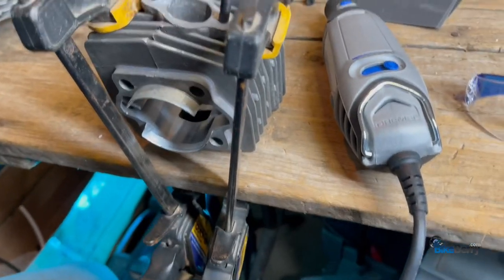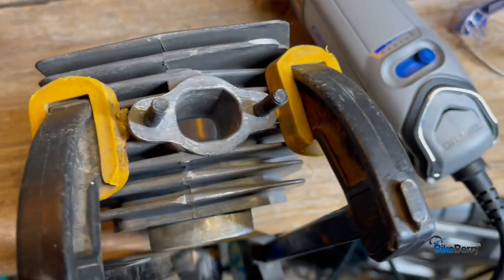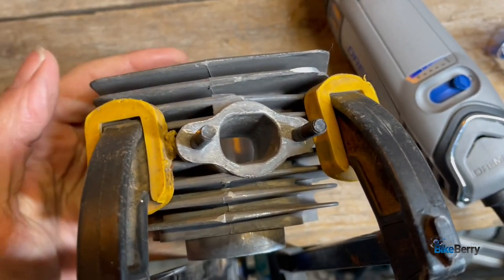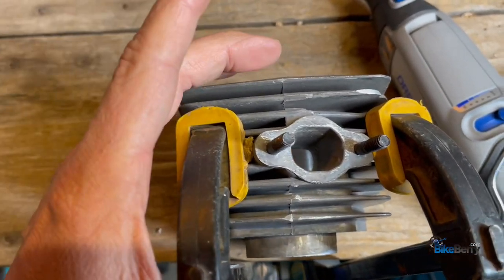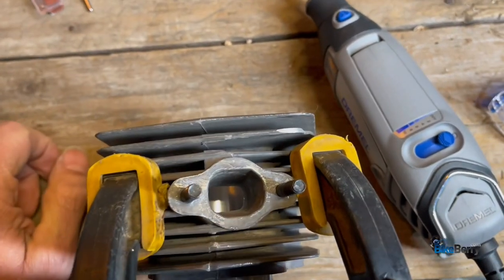You can see that I have two clamps holding it right to my workbench. I like holding it this way because then it can be held by both sides straight to the workbench, and it won't move as easily as it does in a vise. Now, there are vises with rubber jaws that will hold. I'll probably get one down the road, but this has proven really well for me at this moment.